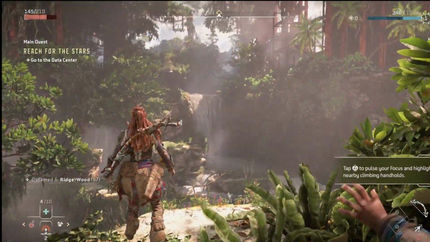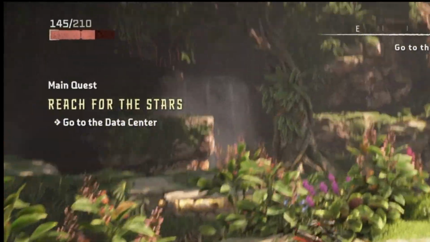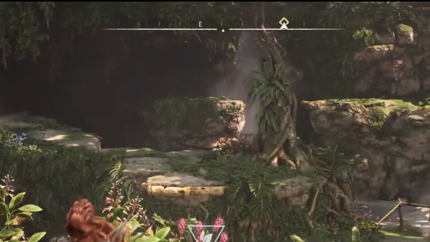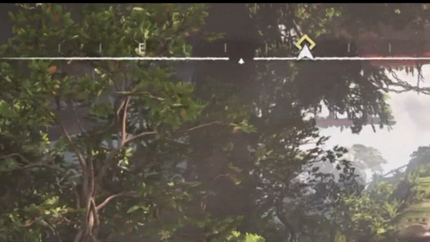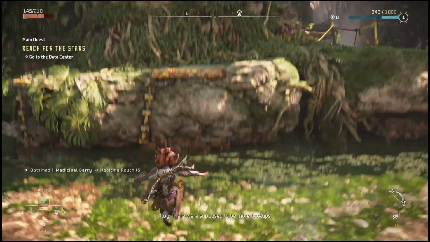So when you're on Explorer mode, you're going to have an objective that you need to complete. You're going to have your main quest, a side quest, or whatever objective it is you're on at the time. If you're on Explorer mode, basically what's going to happen is you're going to have a waypoint here at the top, and it's just going to show you the general direction that you need to go. So this is what it's going to be like when you're on Explorer mode.